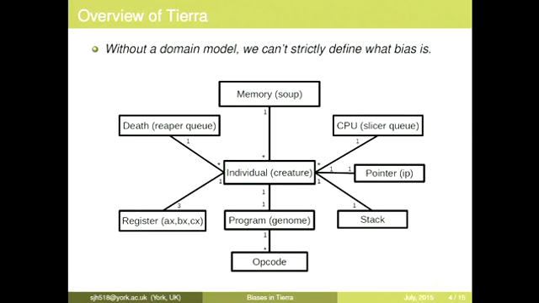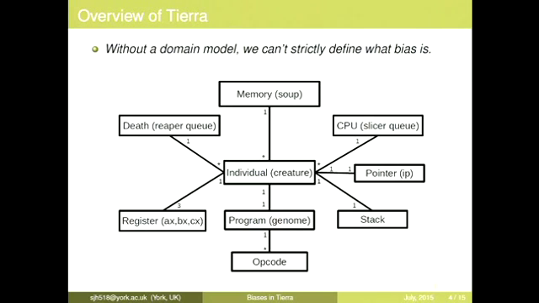The main structures in Tierra are illustrated in the central column. The environment consists of a bunch of memory, usually 60,000 bytes, which is referred to as the soup, referring to the Miller-Urey experiment about primeval soup. And within that memory, little regions of memory are partitioned off into what are called creatures, individuals. Okay? And the individual is made up of a program, which I'll come to later, but then a bunch of other computational apparatus.